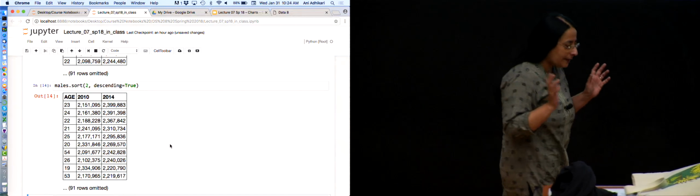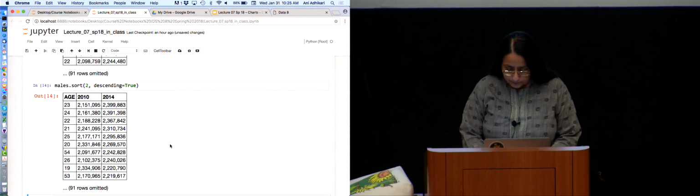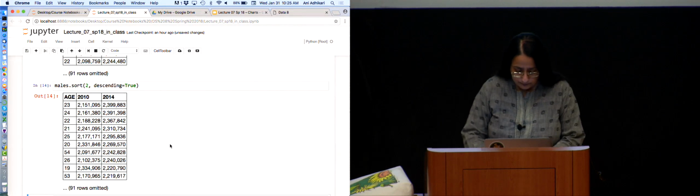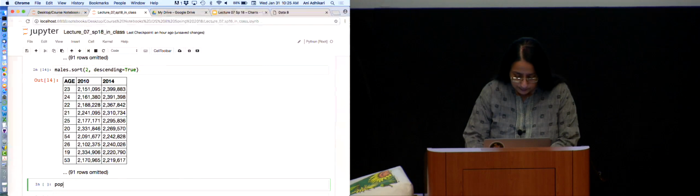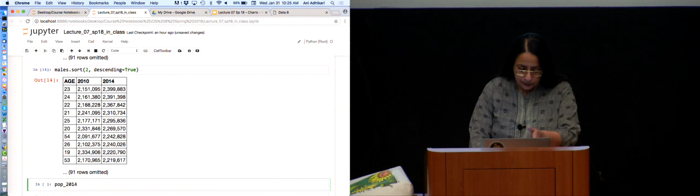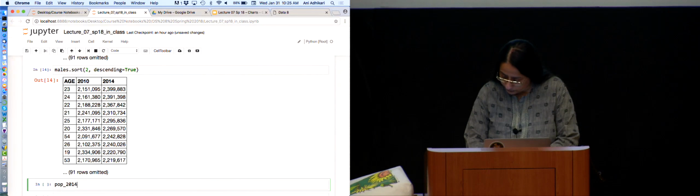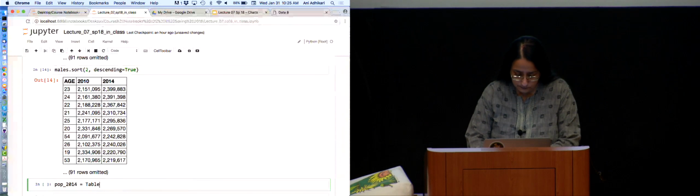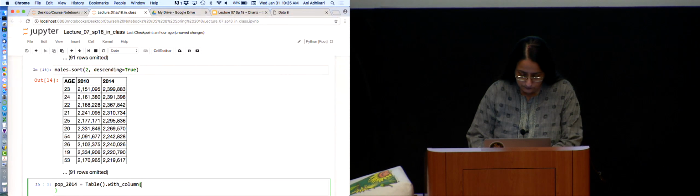So what we're going to do now is we're going to take a look a little more carefully at these data, and maybe what we can do is create one table with both genders. So let's just call it population 2014. So I'm just going to look at the year 2014, and you can, if you want, change all this later. So for age, I can pick any one of these first columns.